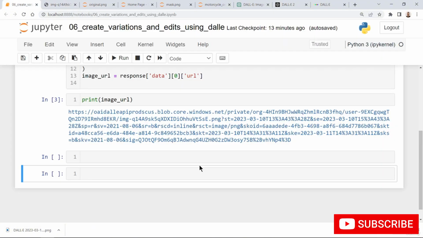In the notebooks directory, I have both the original image and the mask. I'm creating a file object by opening the original image as usual.